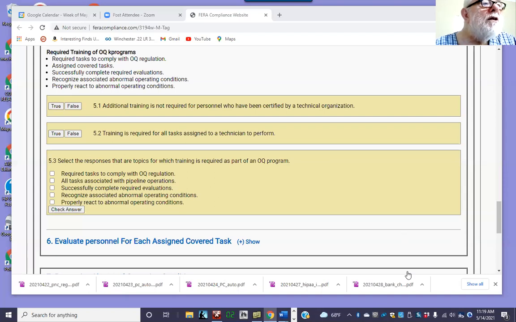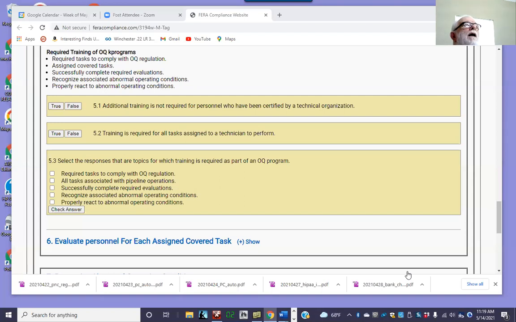We need to do training on to successfully complete required evaluations. And again, roughly a third said yes. Okay, the important issue here is that evaluations are required on a time base that everybody recognizes.